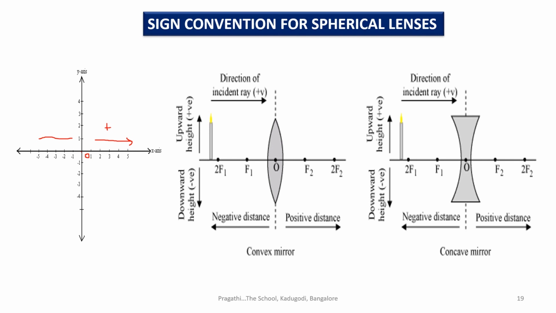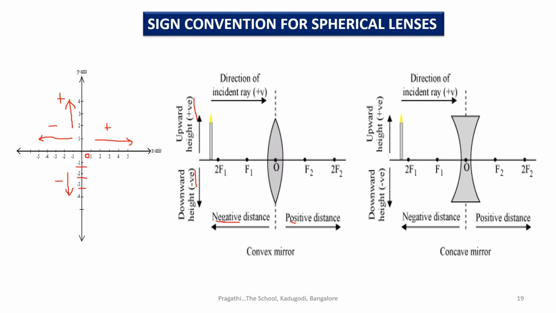So if it comes here, it will be negative. If you go on top, you know already, new Cartesian system, right? This is positive. If you come down, you can see minus 2, minus 3, minus 4, everything. So the minus value should come. Same thing, see, upward positive, downward negative, correct? And this side, if it comes from there, it is negative.